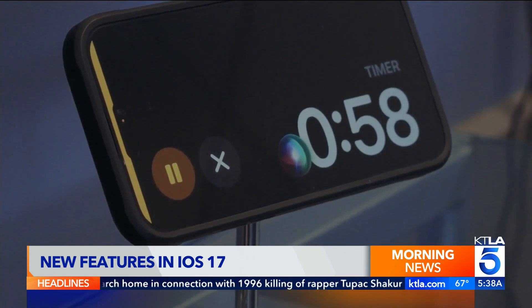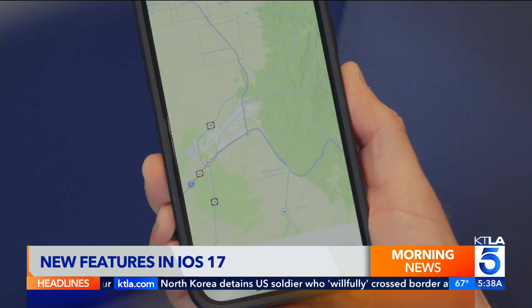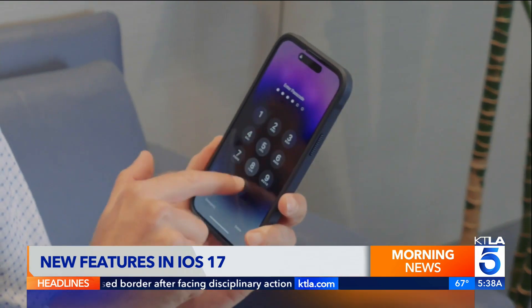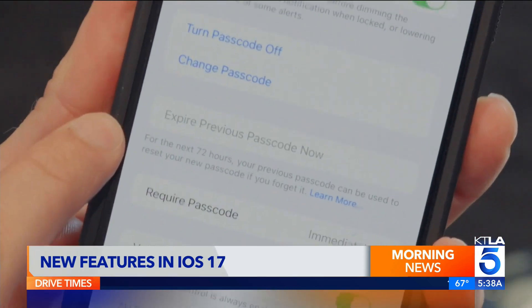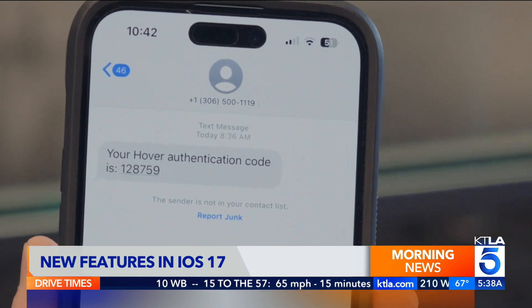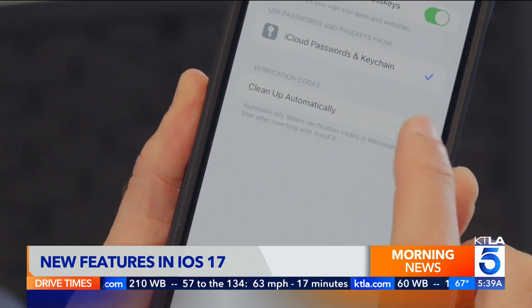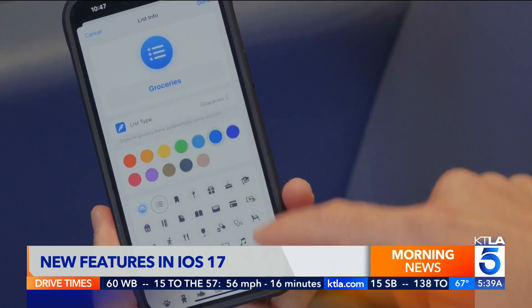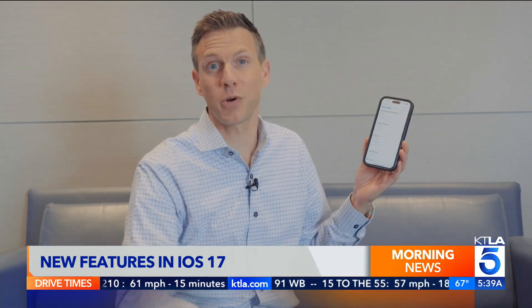Check out the special animation for the timer. New in Maps, you can now download areas to use directions offline, which is handy if you don't have a connection or if your cellular is spotty. If you change your passcode and can't remember it, a new setting will let you use your old one for a grace period of 72 hours. iOS 17 also has an option to delete one-time authentication codes from your texts as soon as you're done with them. In Reminders, the app can now automatically sort your grocery list into departments — it may not be perfect, but it's helpful if you like to stay organized.